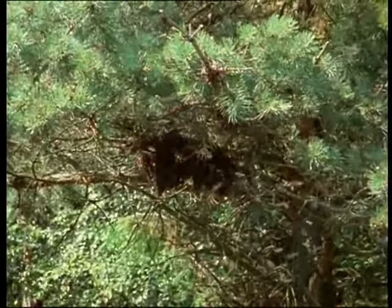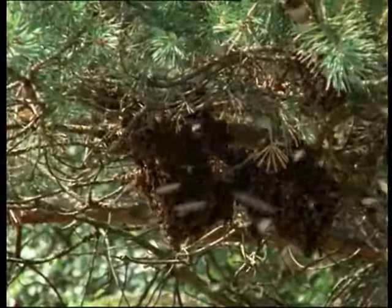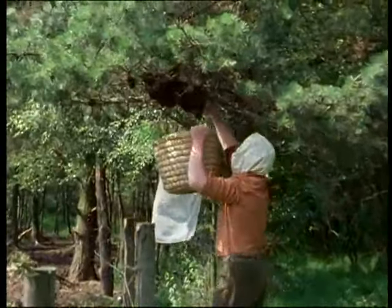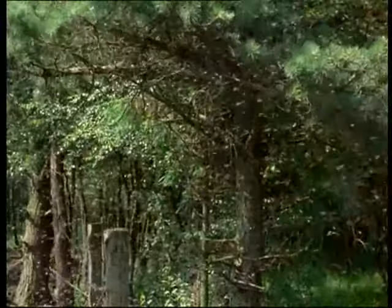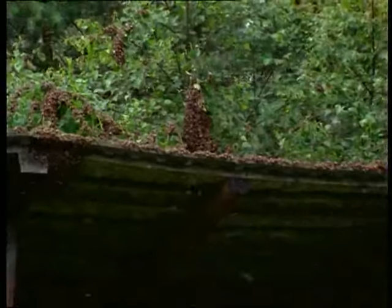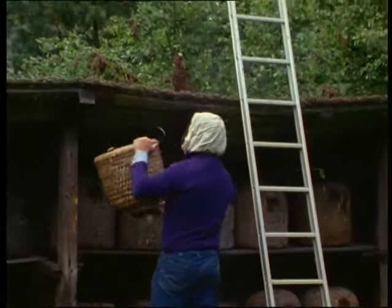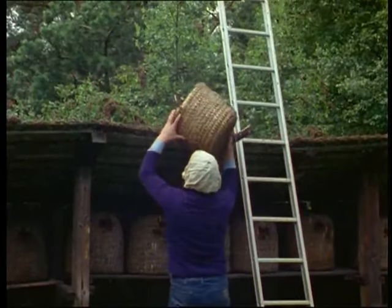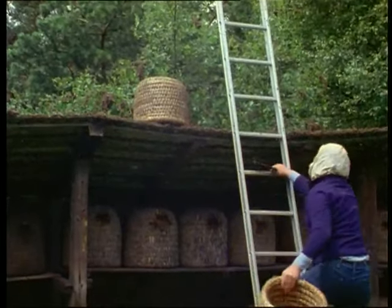On the branches, swarming bees soon form a new cluster again. The beekeeper collects the castes at regular intervals. Two or three times, he shakes swarms into the same catching skep. In the course of the swarming day, the castes increasingly tend to collect directly at the stand or in the immediate vicinity. By means of a skep placed on the eaves, the beekeeper offers the swarm a dark hollow, which invites them to enter.